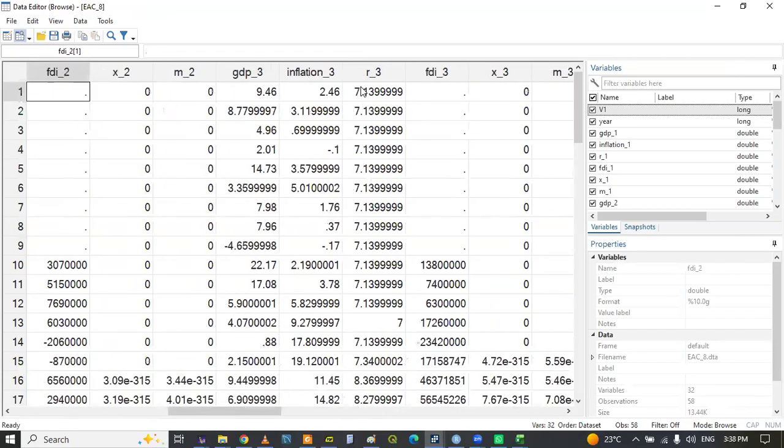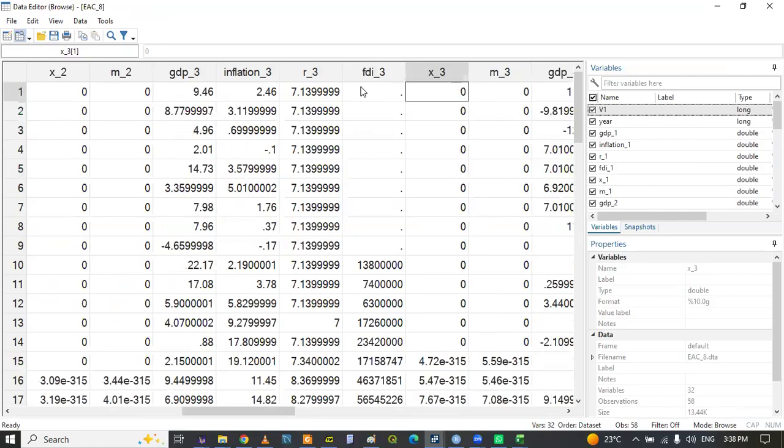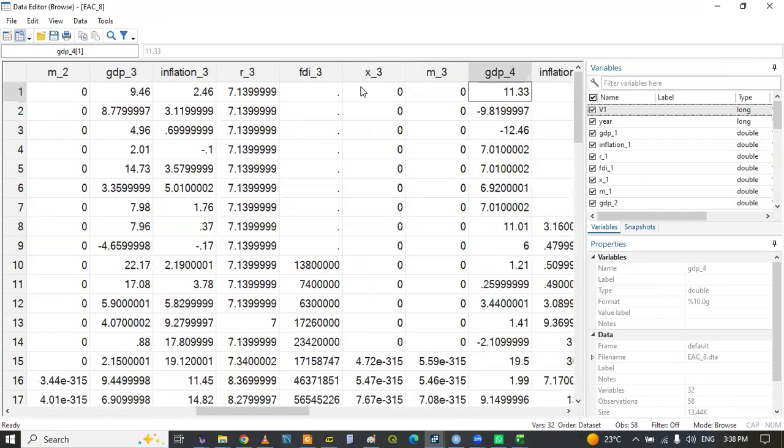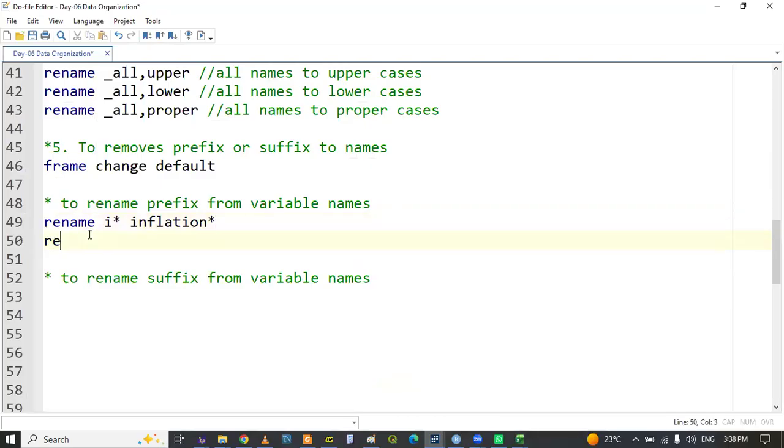Now, group renaming. I can change R, which is exchange rate, and the X, which is the export, and the M, which is the import. So that is a group renaming. So I can say here, rename what? Rename R prefix, and then X prefix, and then M prefix.